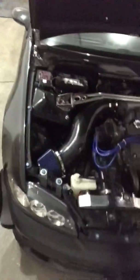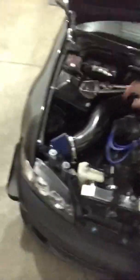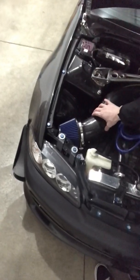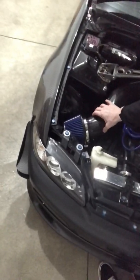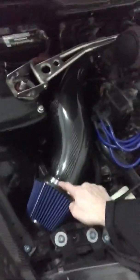We replaced this aluminum piece with this beautiful carbon fiber piece right here. And if you can see that, guys, it's really, really cool. Went ahead and secured it down there to the actual wall of the frame, and that keeps the intake from moving around or vibrating around, and it's really solid. It ain't going nowhere. I'm shaking it right now, or trying to shake it, and as you can see, it's snug in there. So yeah, it comes with this air filter, and it comes with all the hardware.